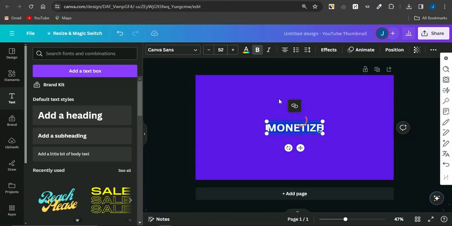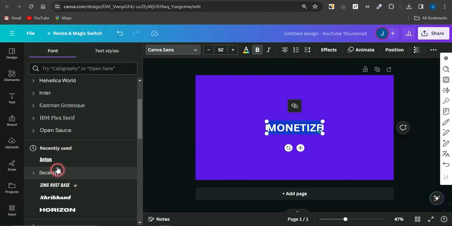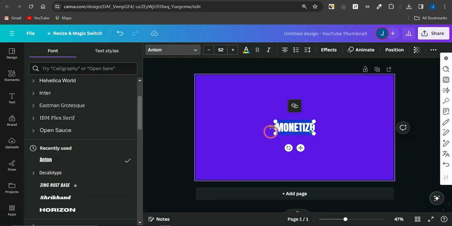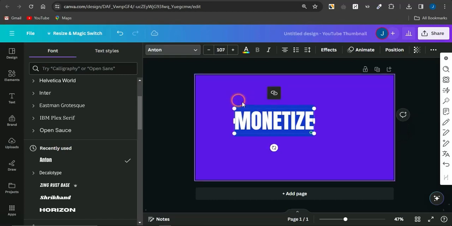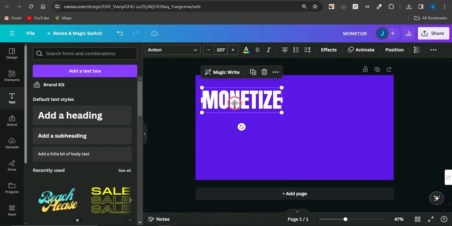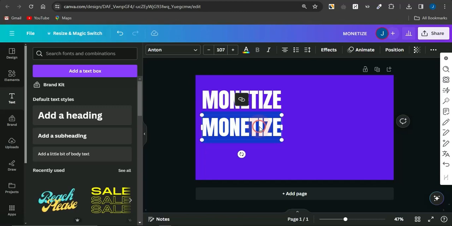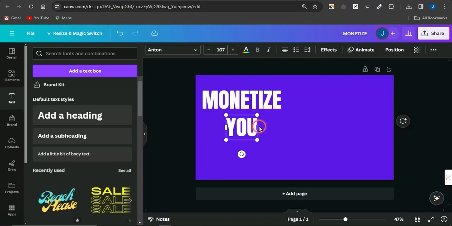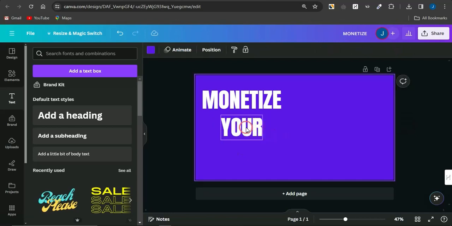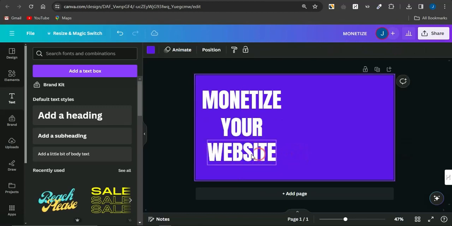I could just simply highlight the text, come onto this particular text font section and select the font of my choice. Now I do prefer this font. I'm just going to utilize this font, and I can just simply go into making this bigger, and I could just simply drag this to this section right here. Now I could duplicate this and actually come right here, make sure this is aligned, and I can just simply go on to typing in something next. Maybe I do type in something like your. I can also go on to duplicating that particular section and come on to this particular section right here. So you can see something like this which says monetize your website.